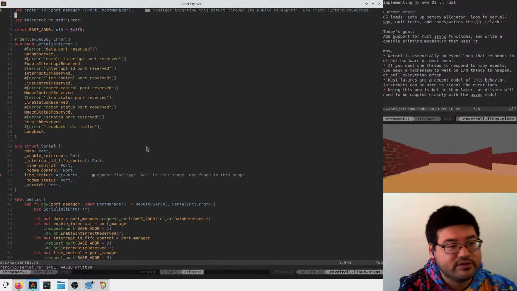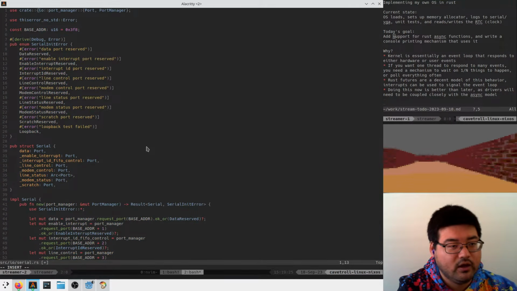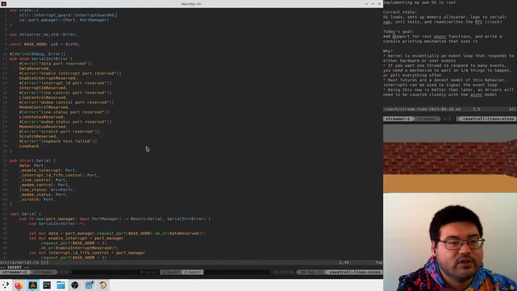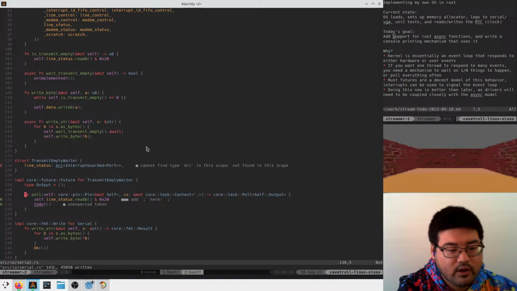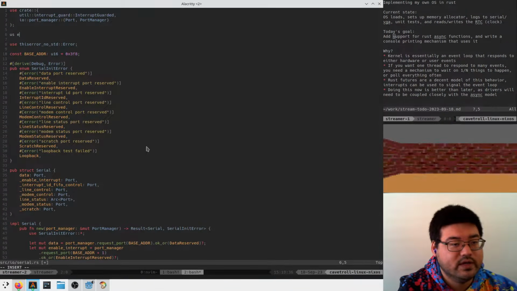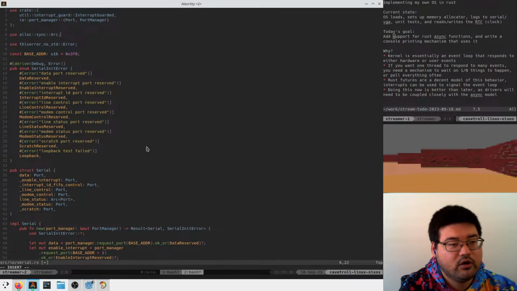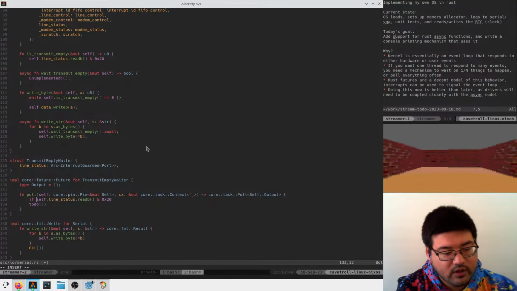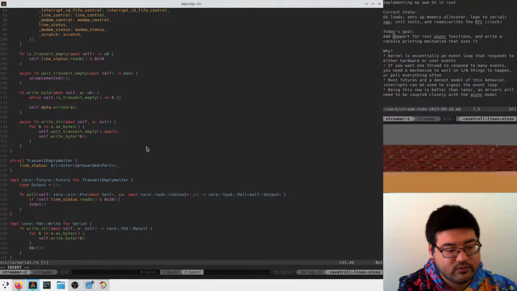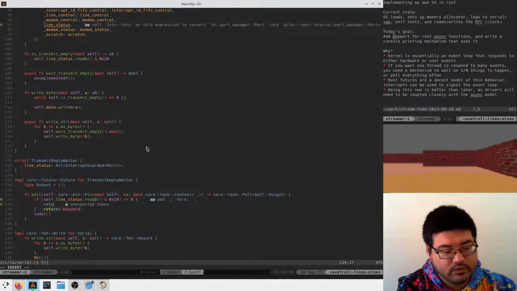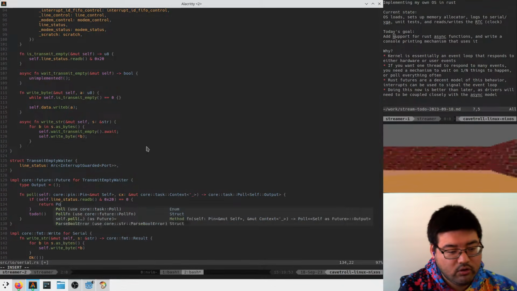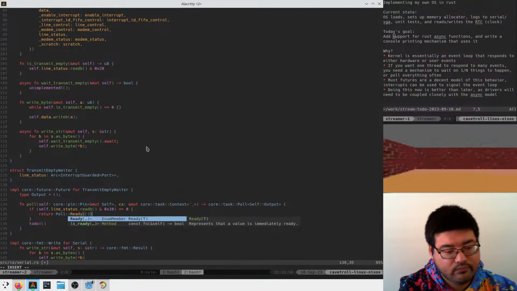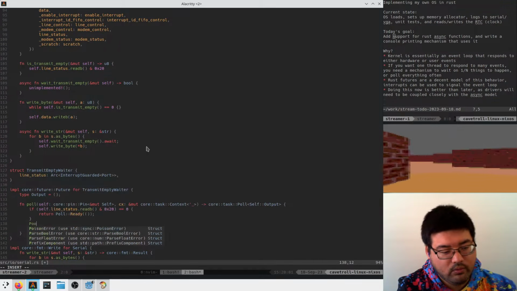Cannot find interrupt guarded in this scope, so we'll use util interrupt guarded like this. And we don't have Arc, so we use alloc sync Arc. If this is equal to 0, we return Poll ready. Else we return Poll pending.